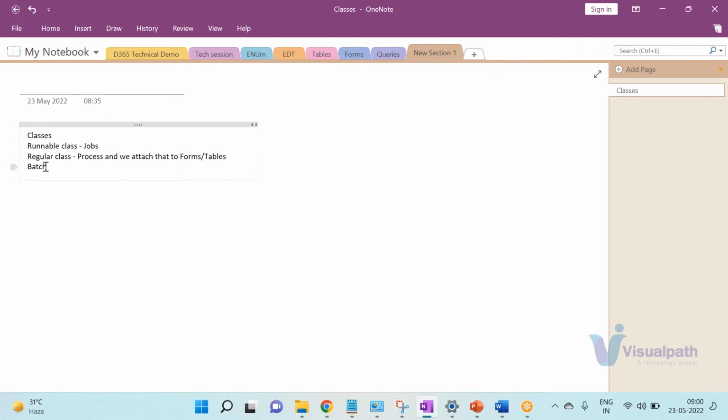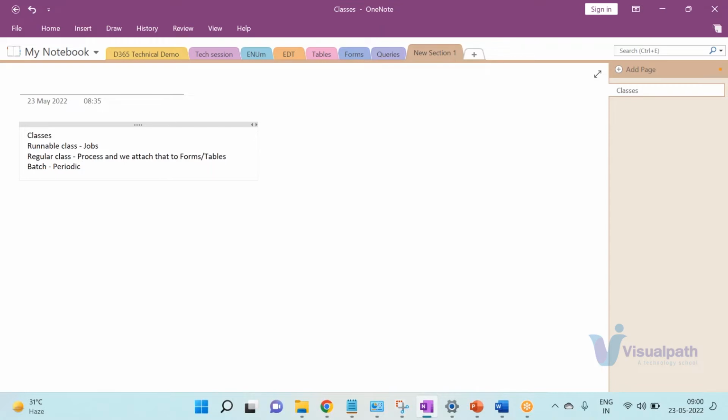Any report classes or processor classes, if you see them, you will see those as regular classes. Batch classes, if you remember the concept of batch, are periodic classes. Batches are nothing but periodic processes.